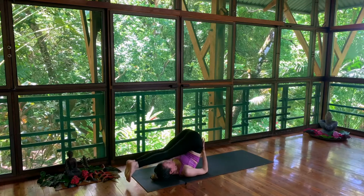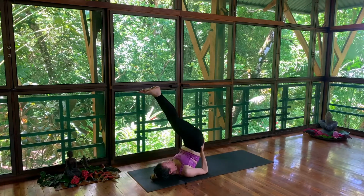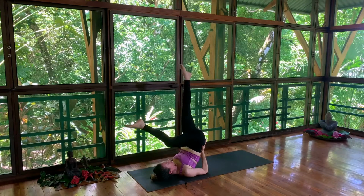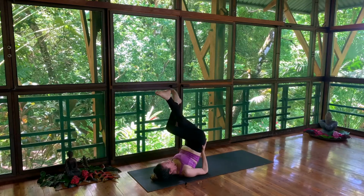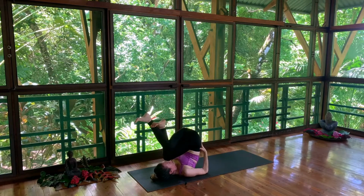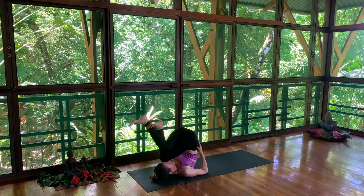Bring your hands around to support your low back. Lift up into a supported shoulder stand. Again, pressure in the shoulder blades and the arms. Cross your right leg over your left leg. Tuck your right foot back behind your left ankle into eagle legs. And bring your knee down to your third eye. Put a little pressure on your third eye point with your knee. Right in between your eyebrows.